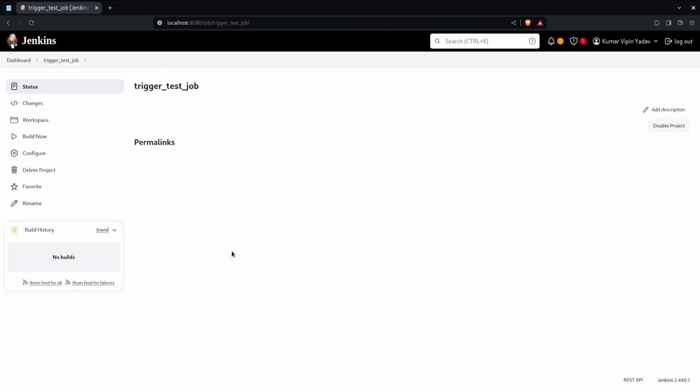in the console log. Now before adding any trigger, let's see why we need Jenkins triggers. So let's say I have everything set up, I have my job ready, I have my build steps ready, and now who is going to execute the job for me? Because if I will be executing the job all by myself, then I could have just written some script and executed it on my machine. So to execute all the build steps automatically, either periodically or by some changes in the GitHub repository or GitLab repository, Jenkins will automatically build the project so that whatever steps we mention get executed automatically without any interference of a human being.